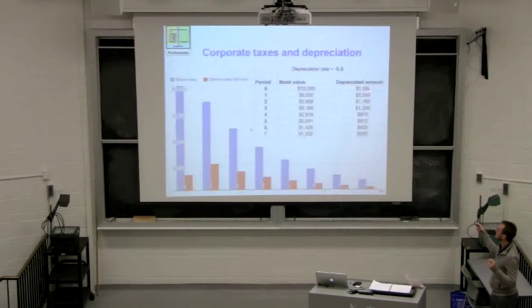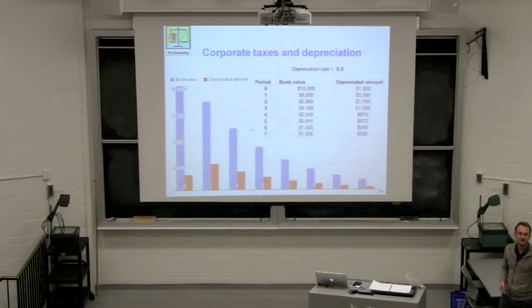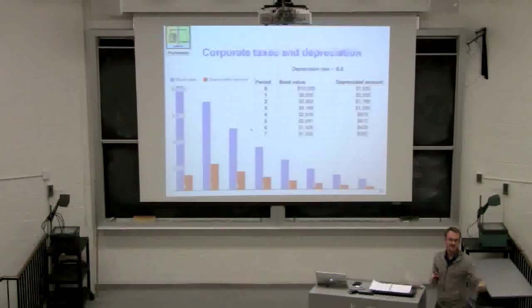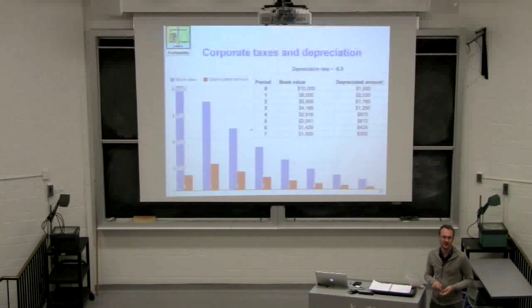You get to reduce your income by 1.5 million in the first period. You get to reduce your income by 2.55 million in the second period. If you sum these all up, you will actually never really reduce your income by 10 million. They never add up to it. But the government is giving you some break, they're just saying you don't get to reduce your income by 10 million total. We'll cut up that 10 million into smaller and smaller pieces, and you get to reduce it over time. Joseph asked the important question: what if you take time value of money into account? Are you getting a good deal? I'll leave that to play around in your head over the weekend.